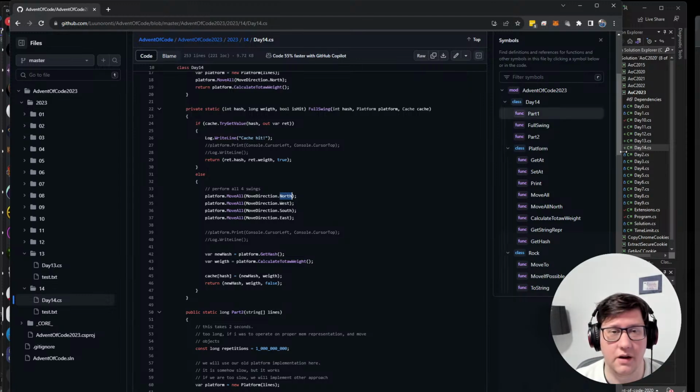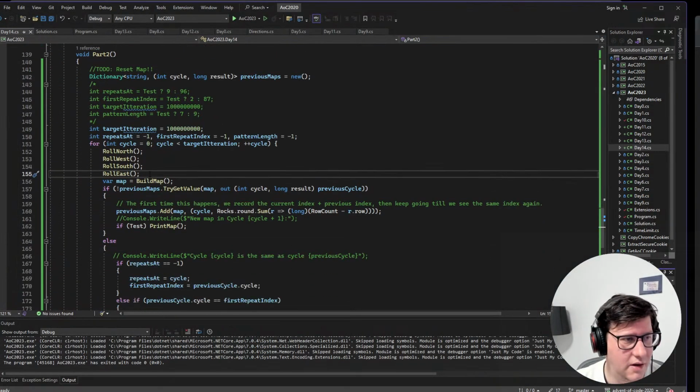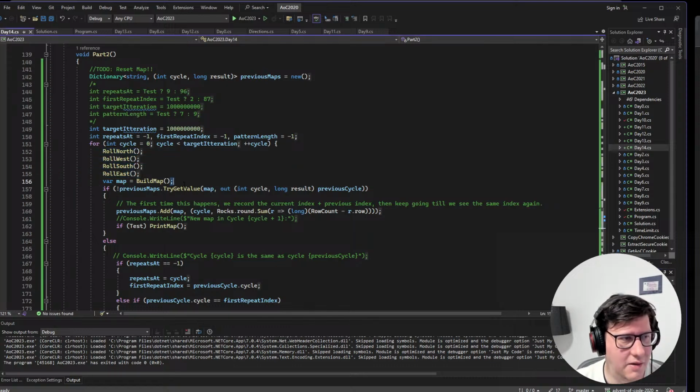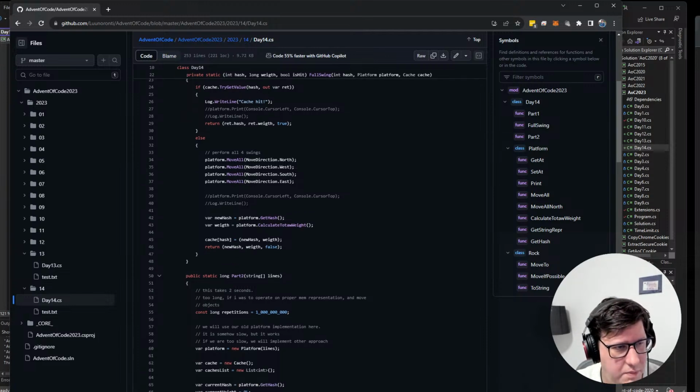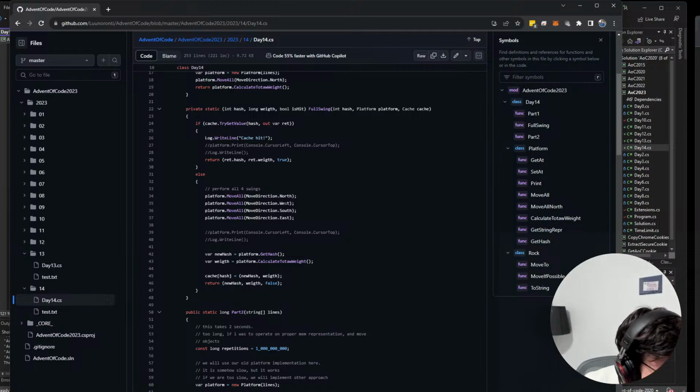I wasn't even smart enough to do that. I don't do that, actually. I always do the action and then build the map. But I guess what you do is you take the map and then you just do the actual iterations and don't look for a repeating pattern, right?